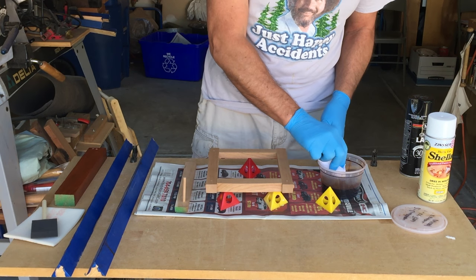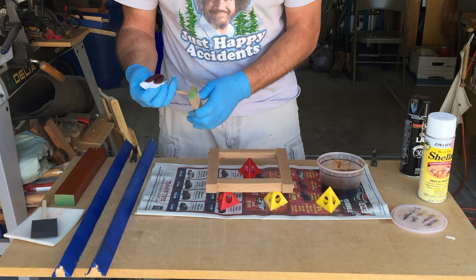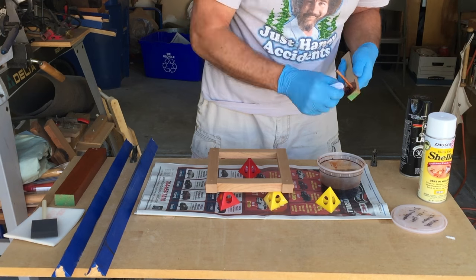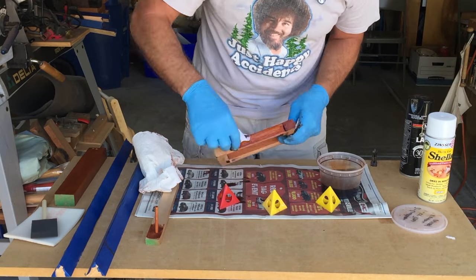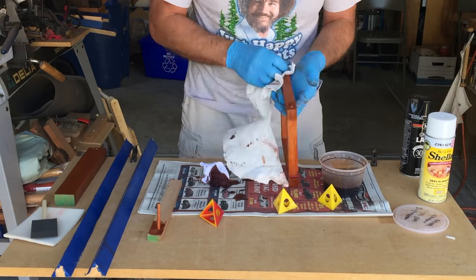Well, using dye on any piece is a challenge sometimes. I sometimes think the smaller the piece is, the more challenging it is. So it's just a matter of putting the dye on and wiping it off and making sure all parts get covered. You can tend to over dye some things sometimes, so it's just a matter of fussing with it a little bit till you get a nice even looking coat.